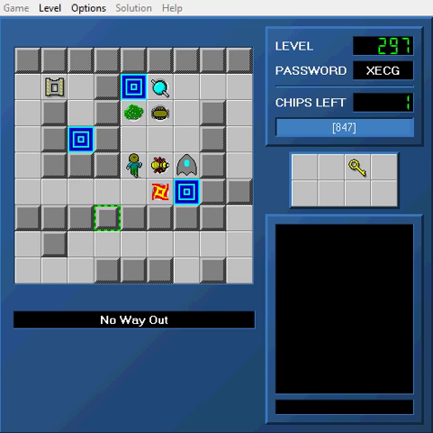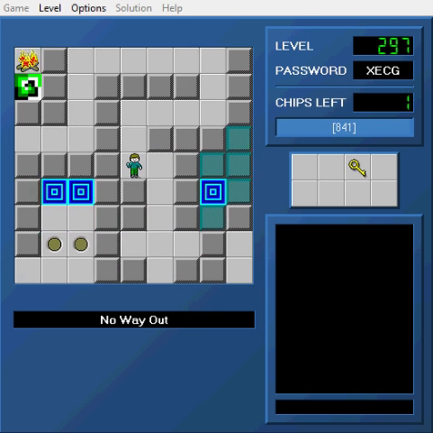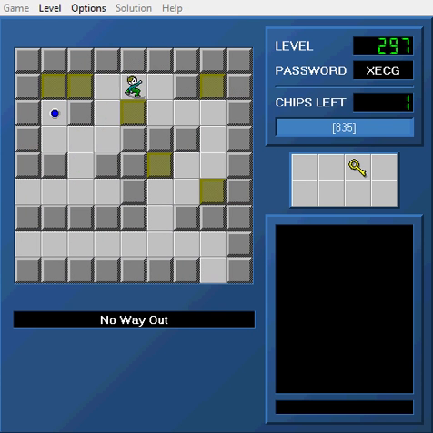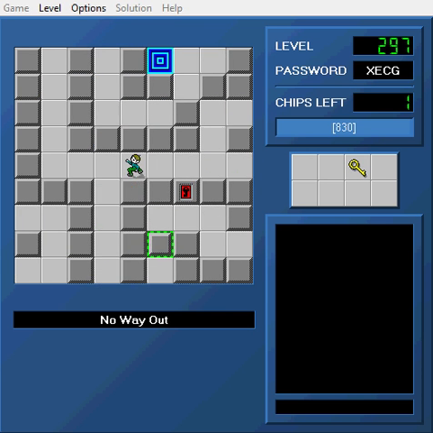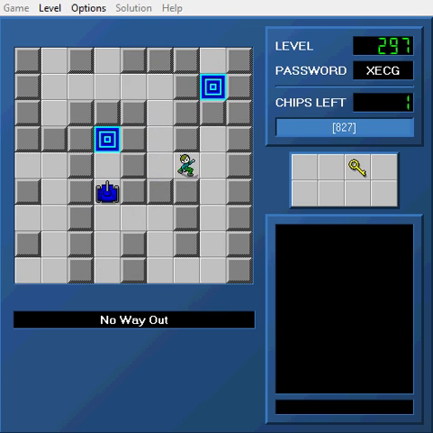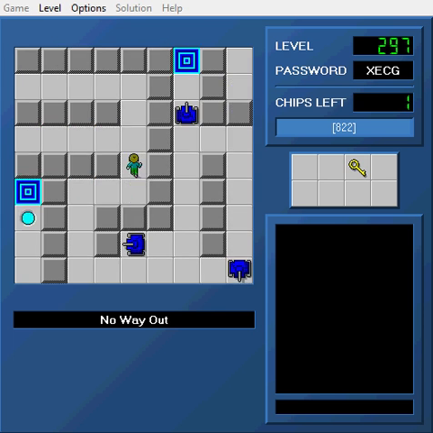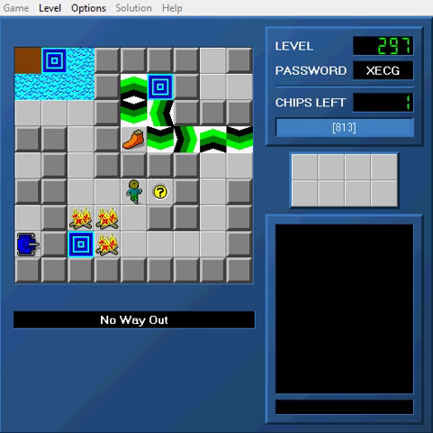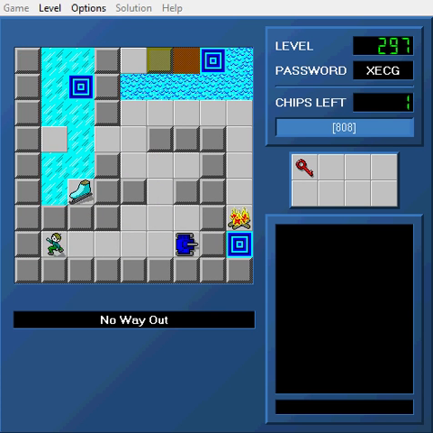Yeah, you can't get all the chips because one's behind walls. In CC2 that'd be a different story, but anyway. So I press the tank button, which means this path is different. Does that mean anything though? Oh, I had this yellow key the whole time. Wait. Wait a minute.